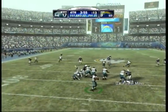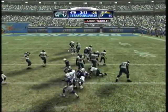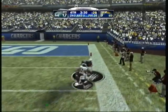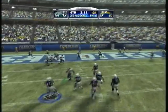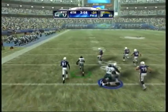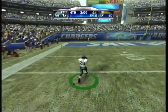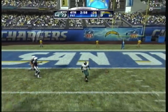They'll throw on first down, passes it out, throws into coverage and it's intercepted, brought down at the 39 yard line. Back to throw, goes through his reads, and he makes another deep catch. The tight end, pass into the end zone, into traffic — and it's picked off. Then into the end zone for a touchdown.